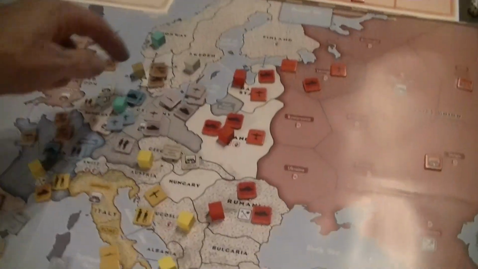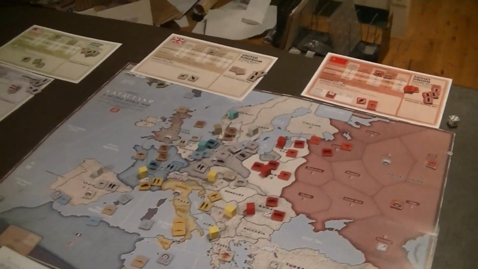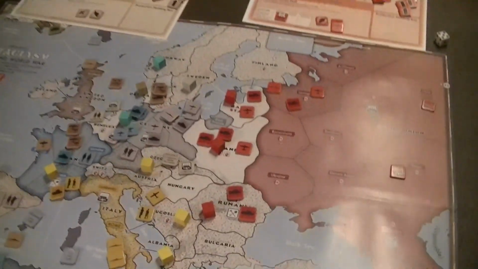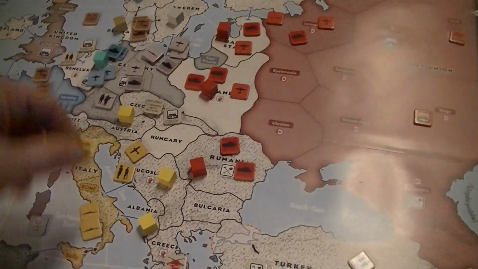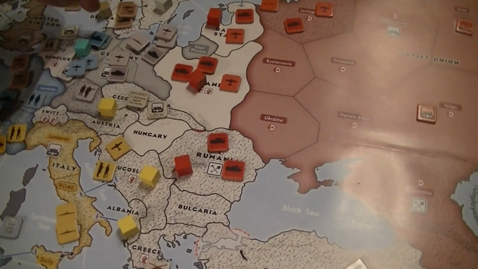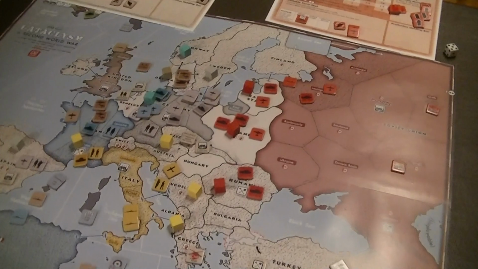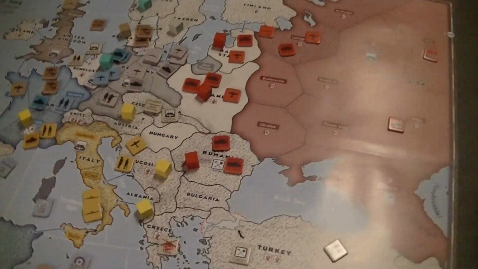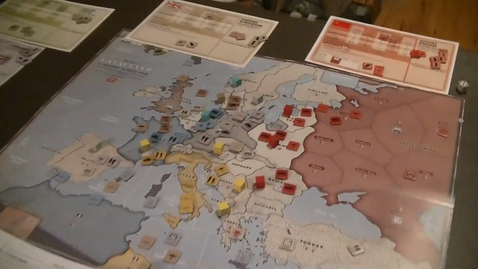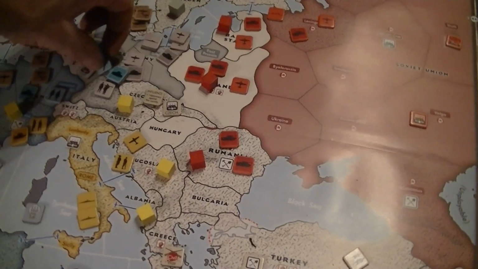Now, air range. See, here's the problem. I can't bring my British planes in. They're not adjacent, even though they're better. I could hit here, right? No, that's not adjacent either. That's a sea zone away, and there's no air link between Denmark. Huh. Let's do a +1 attack into Berlin. See what it gives us.